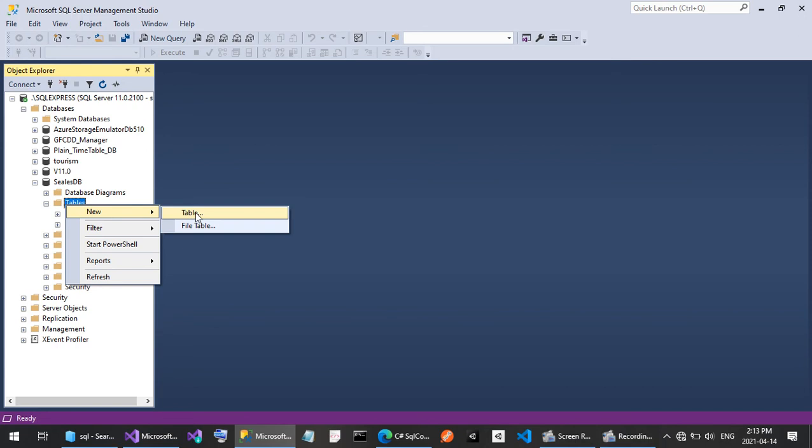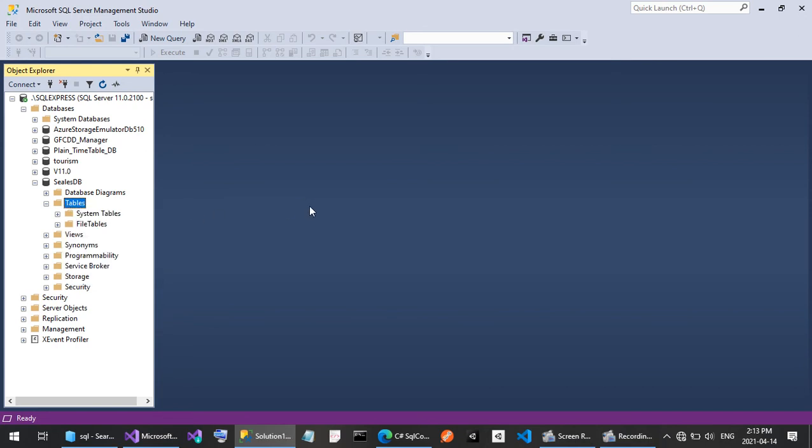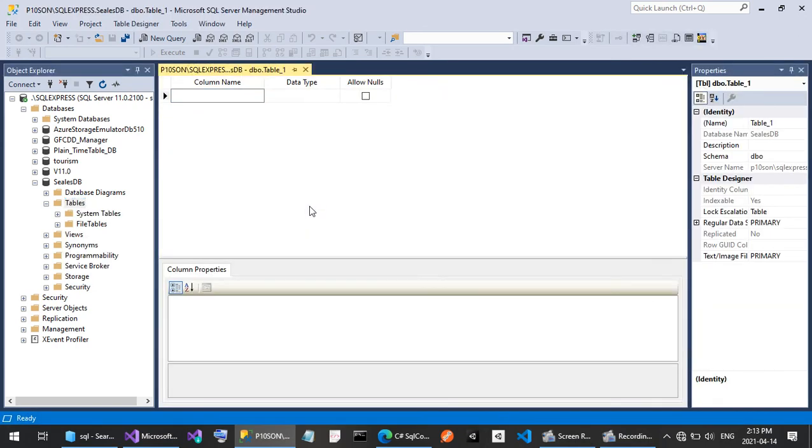Create a new table right now. I am not making a whole SalesDB, of course, because I just want to give you a brief about it. So to make a new table, you should first have an ID.